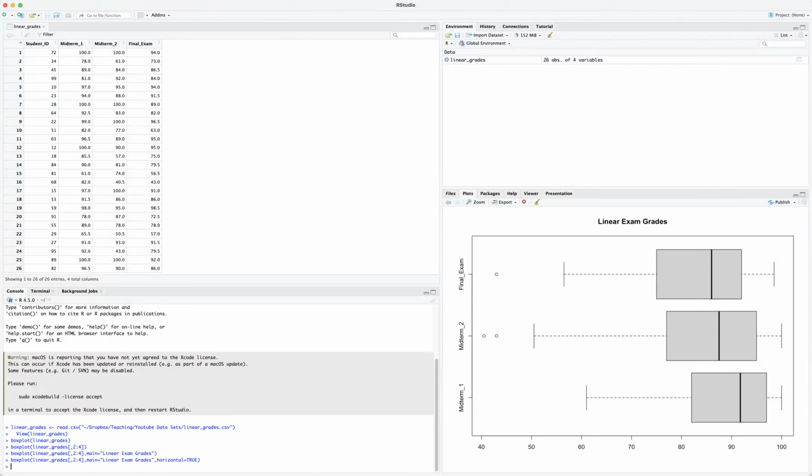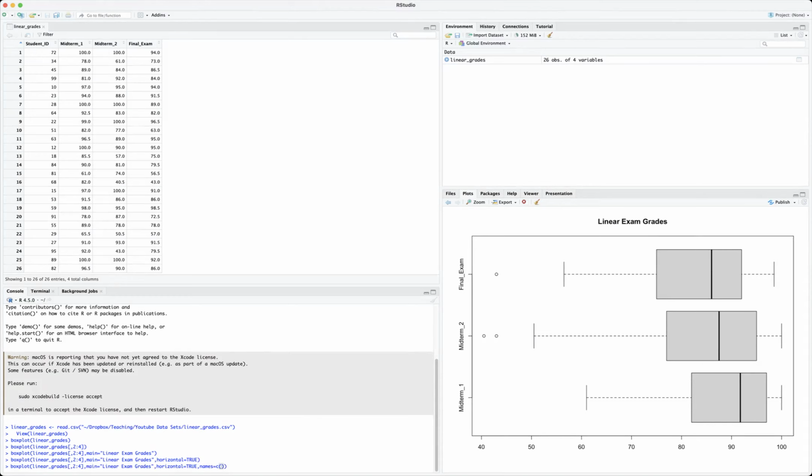Now, what you see here is each of those box plots. You can see midterm 1, 2, and the final exam. They've just used the titles coming from our variable columns, including the underscore, and that doesn't look very nice. So we can specify the names that are used with the command names. So we can add yet another item to our lengthening command, and it's names.